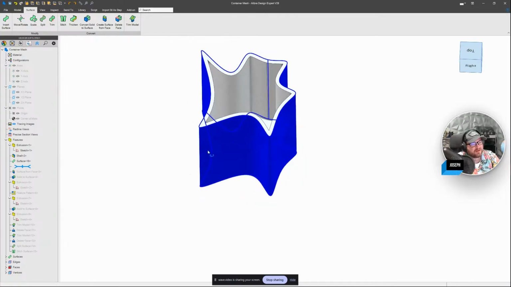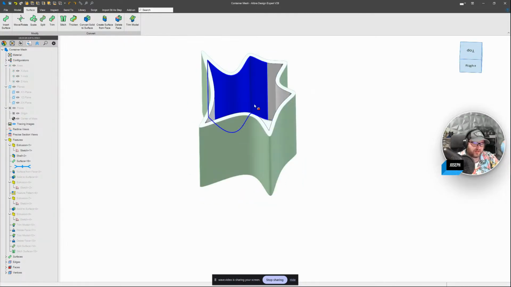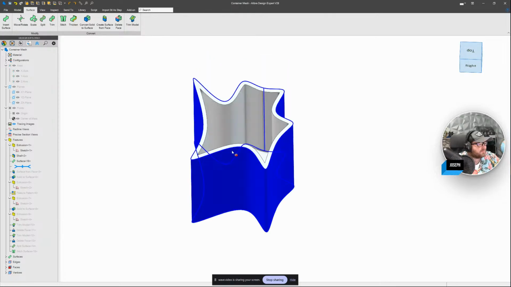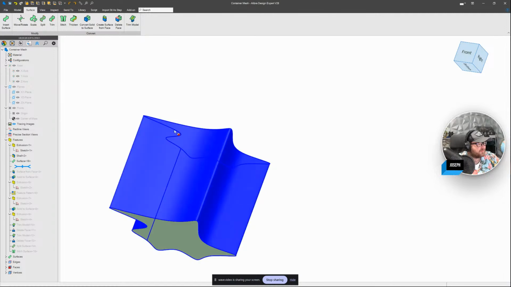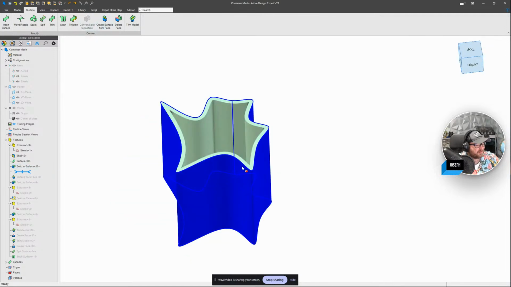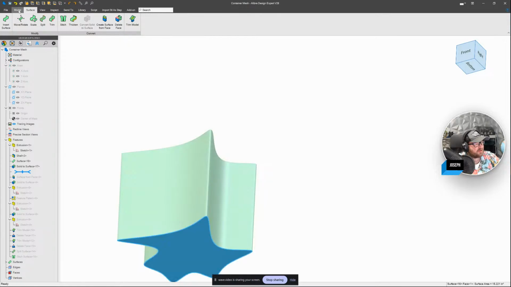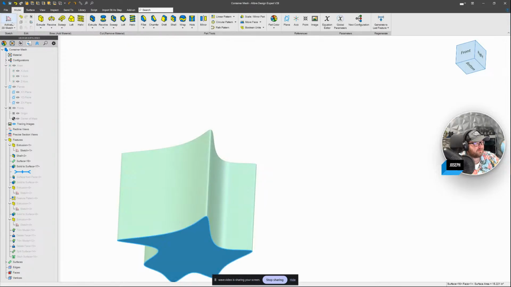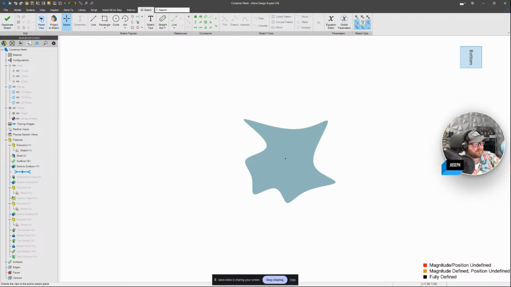From here, I'm going to want to make a hexagonal mesh that goes through this part, right? Or a hexagonal infill might be a better way of saying it. Words do matter. So I'm going to actually convert this entire part to a surface, convert solid to surface. And I can sketch on the bottom of this face. And I'm actually going to reset my view to the other side. I just kind of like that side better.